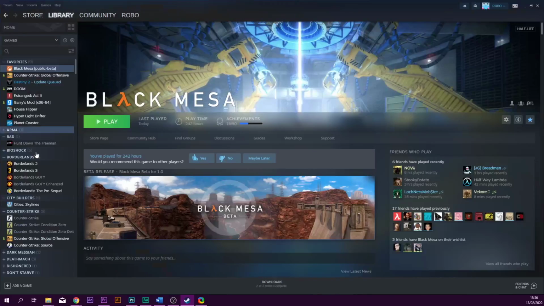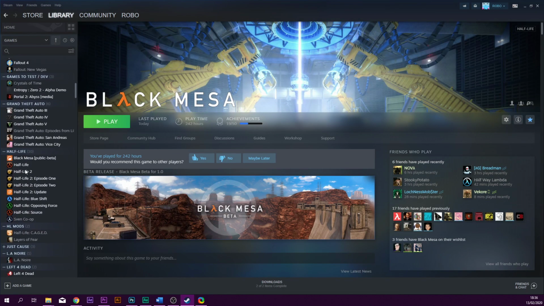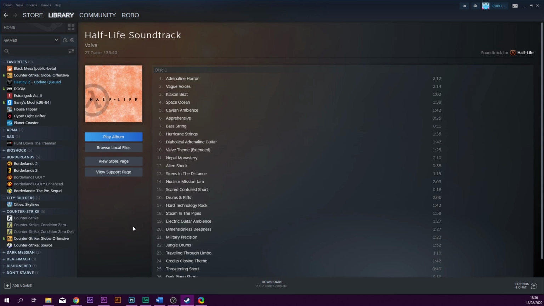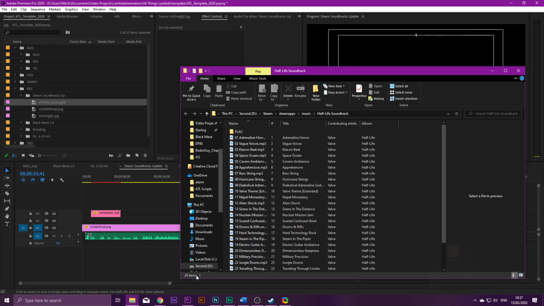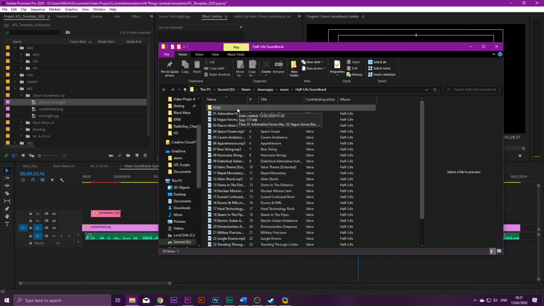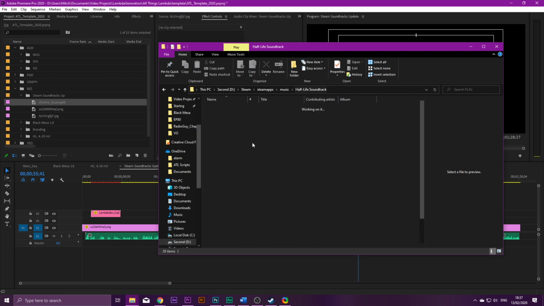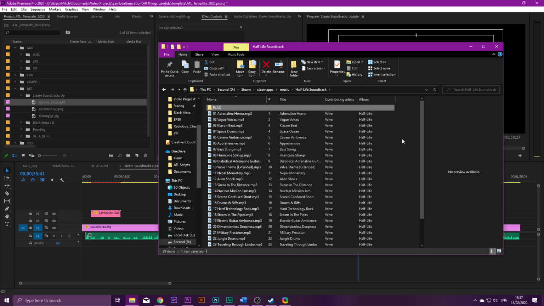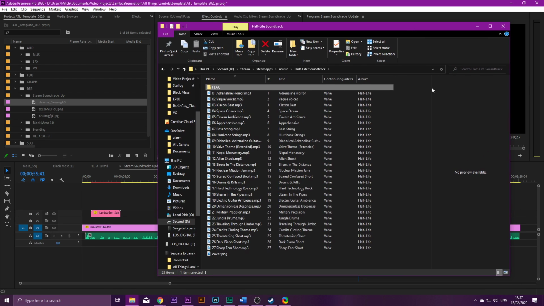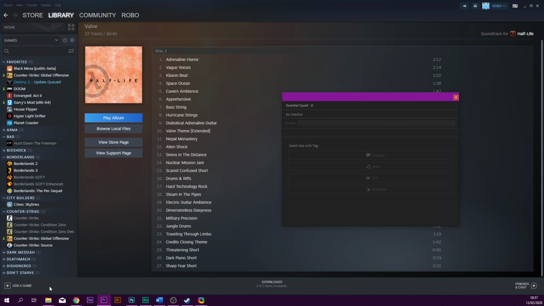I think I'm going to go to Half-Life. To the additional content section here. Oh, just gonna make a screenshot of this. And the local files. Because as you can see, for the Half-Life soundtrack, we now have FLAC files alongside the regular MP3 files. These are high-quality files. This is probably the best quality that the Half-Life soundtrack has ever been in. It's amazing. I love it. Thank you, Valve, for digging that out wherever it was. Perfect. That is all I needed.